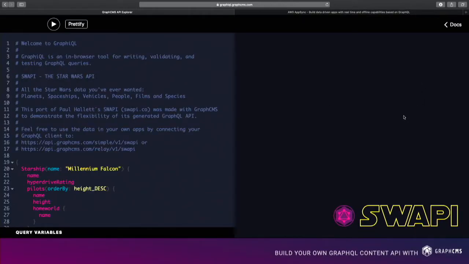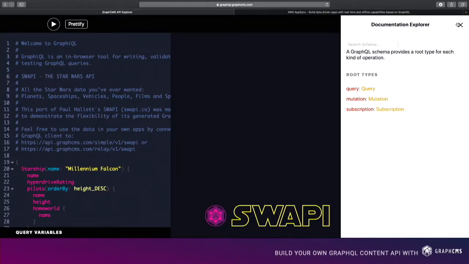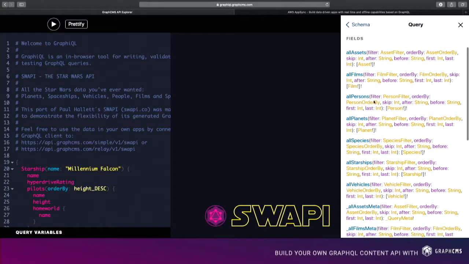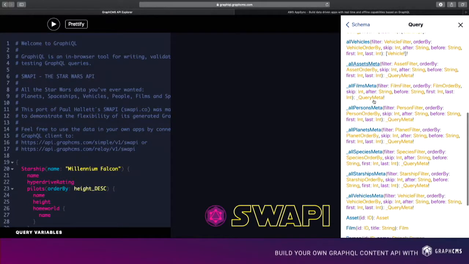Yeah, so I said it was self-documenting. This is GraphiQL, which is a graphical user interface that you can get for GraphQL servers. And if you go into docs here, you can see everything that's available to you. And this will run on any GraphQL server. So you can just download this library and run it. So I can see that I can do some queries. Here are all the queries that I can run.